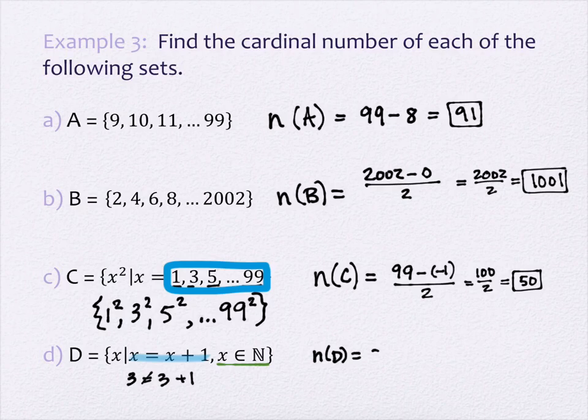This is 0. I feel like it's easy to understand, but when you get all the symbols and stuff, it just looks really hard. And so what I want you to realize is that when you get those symbols, write out a few of the things it's trying to describe to see if you can figure out better what it's describing. Because when you saw 3 equals 3 plus 1, you were all like, well, duh, that's not going to work, right? But it was harder to see when it was written in symbols with the X's.